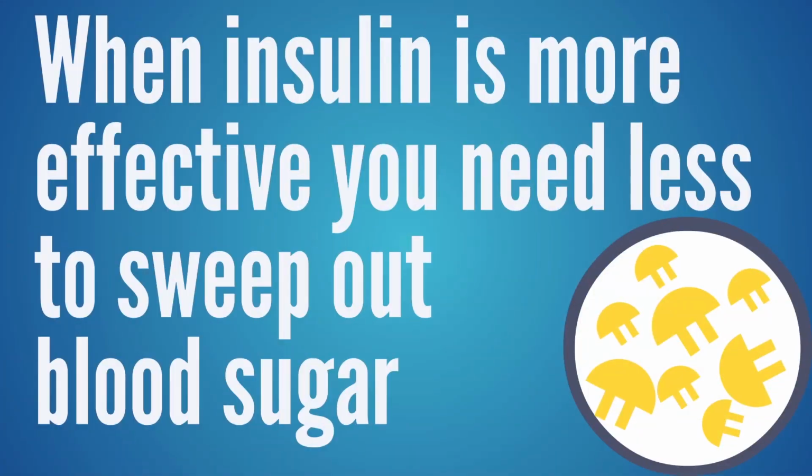So if you can't process those carbohydrates very well, it's not really doing you a lot of good to bring so many in. So we really want to bring those carbohydrates down so that insulin can come down, stop yelling at the cells all day long, and eventually the cells can be more receptive to insulin. You become more insulin sensitive. The insulin becomes more effective. You can sweep out the blood sugar using a lot less insulin, and the insulin can stay low and allow you to access stored fat and burn it for fuel. All those good things that we want to see happen. And there's ways that you can use these carbs to make it a little bit easier for you, and we'll talk about that in a second.